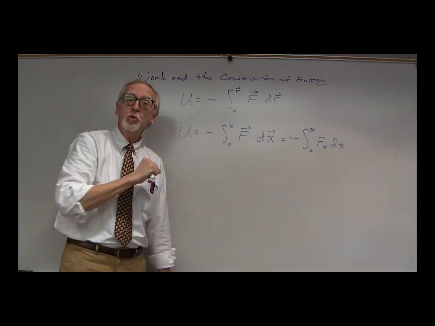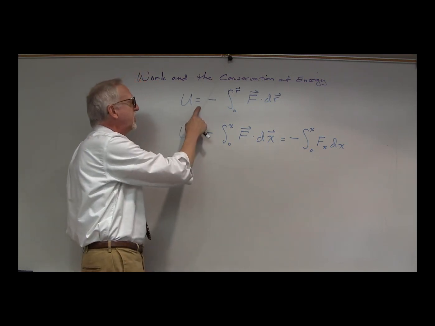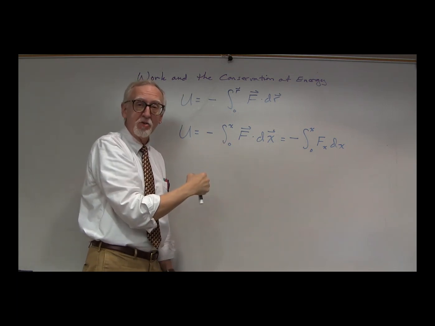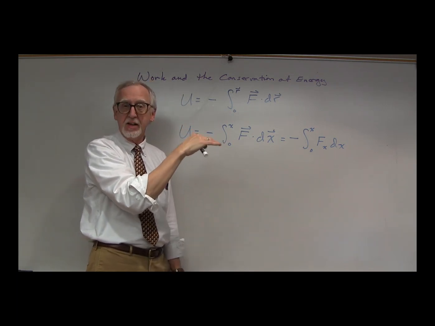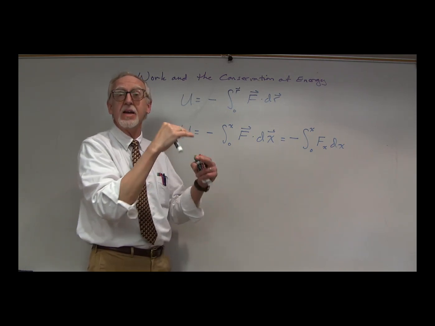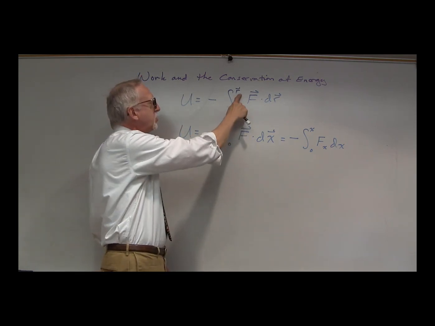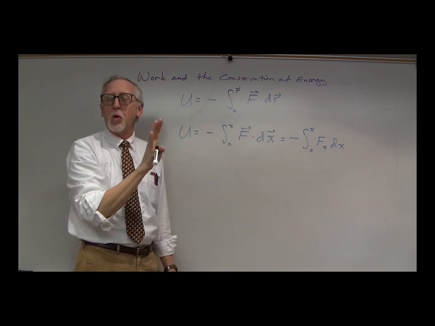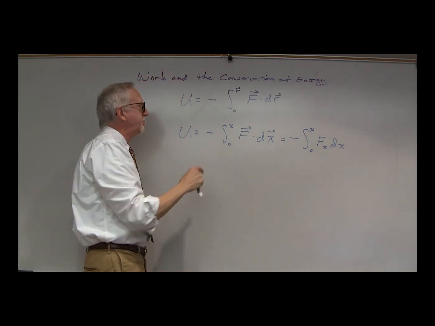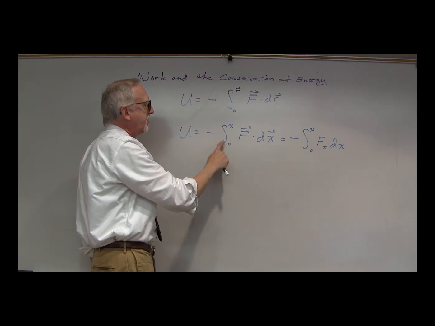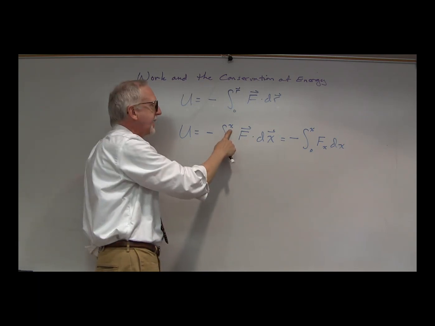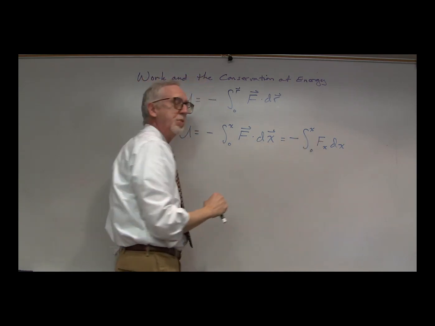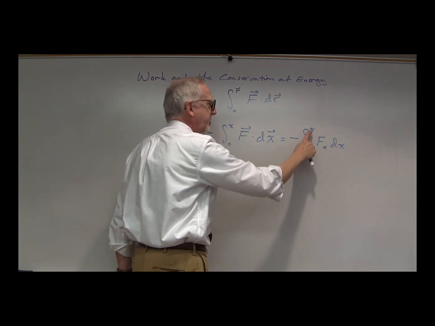Starting with this new definition for potential energy, u is equal to the negative of the integral from some starting point 0, some arbitrary 0 point where typically we think of the potential as 0, but it doesn't actually have to be 0, to our final point r of f dot dr. Let's look at this in just one dimension to make it easier. This is then the negative integral from 0 to some final point along the x-axis of f dot dx, and f dot dx will be f sub x, the x component of the force, dx, integrated from 0 to x.